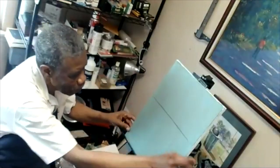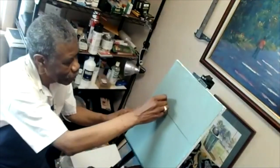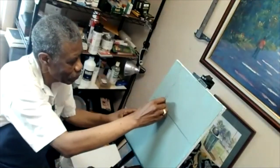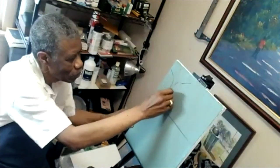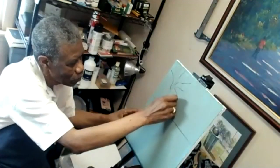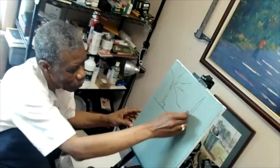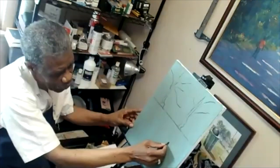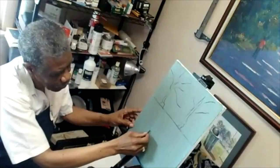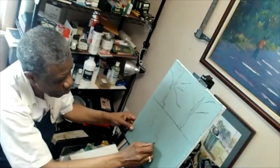About here, up, going to be trees. So you're going to do a tree here. Tree here. And below here, you're going to have water. Probably I can put a duck or something in the water.